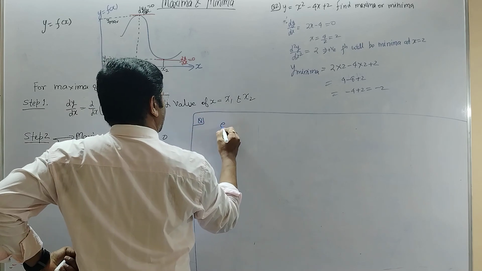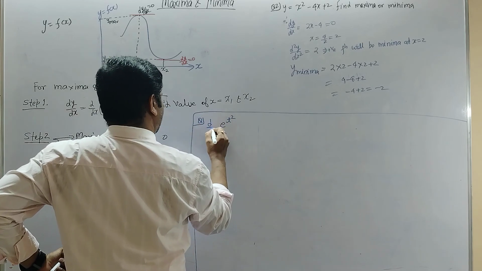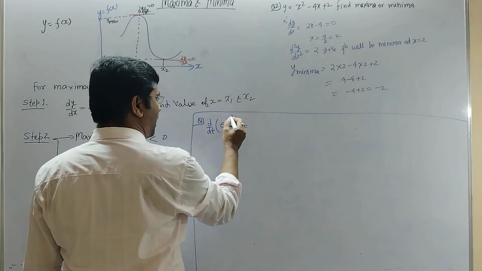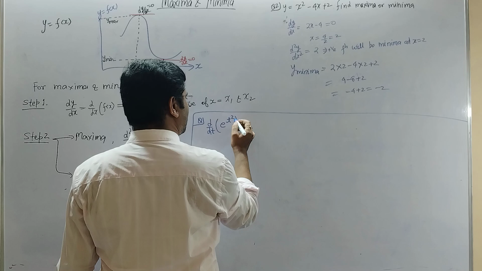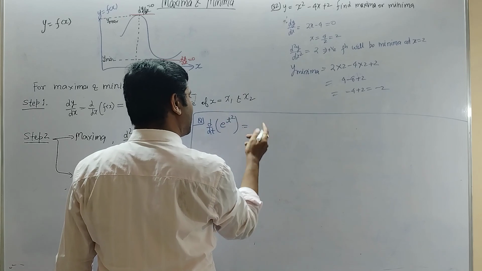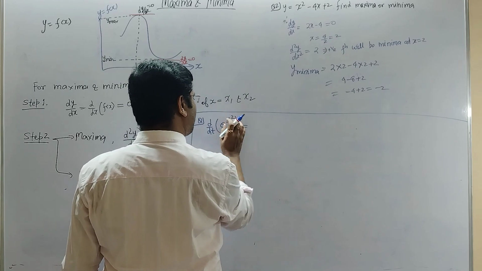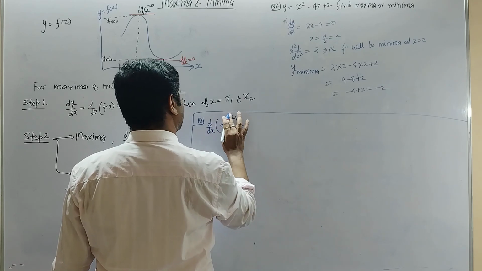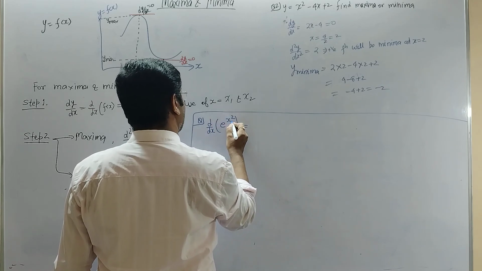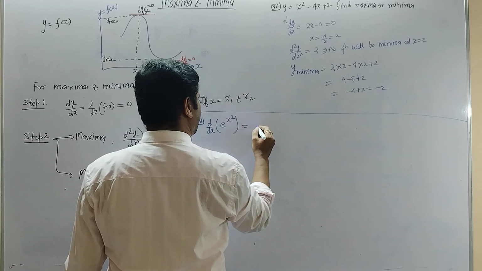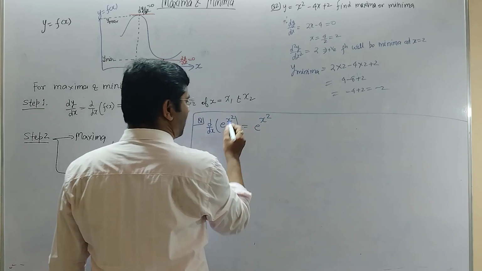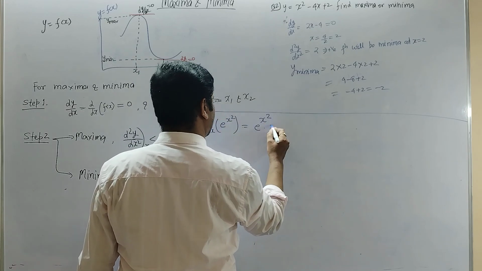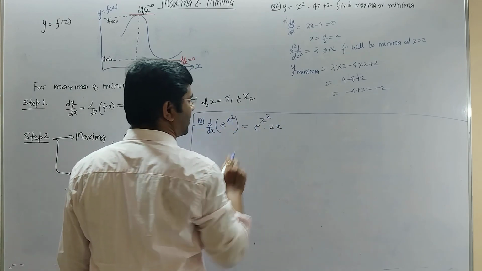Like if I'm saying e to the power t square, then find differentiation with respect to t. So if there is anything other than t, then we have to differentiate it once again. So what is differentiation of e to the power? Simply, let's take here x. Okay, so d by dx of e to the power x square. Here if there is anything e to the power, that will remain there. But if anything other than x is there, we have to differentiate it once again. Differentiation of x square is 2x.